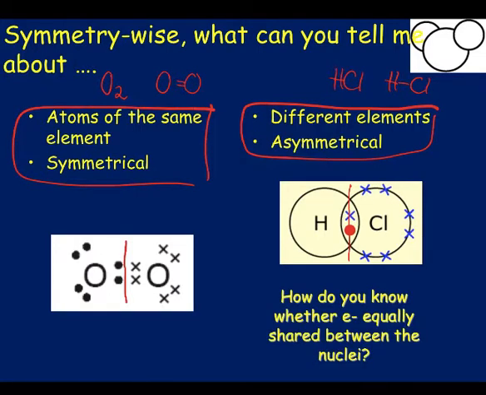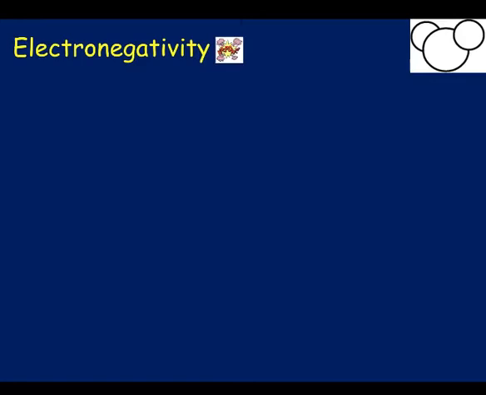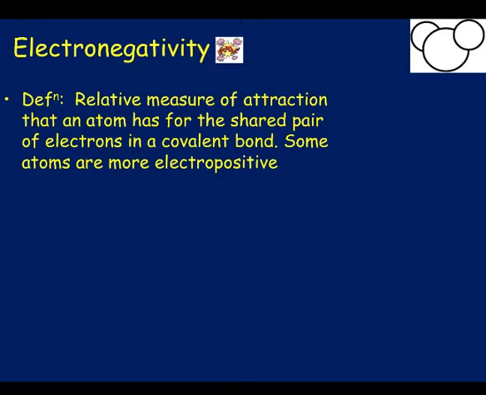Now, one of the things that you can tell sometimes from just looking at a molecule is whether the electrons are shared equally, but can you be absolutely sure that that is the case? To do that, we use what's called electronegativities, and we have to do a subtraction, a tiny piece of maths to work out which thing is more electronegative. If you have a look at page 8 in the front of your book, and there's also a set of tables at the very end of your book, you will find the electronegativity version of the periodic table there. And the definition of electronegativity is that it is a relative measure.